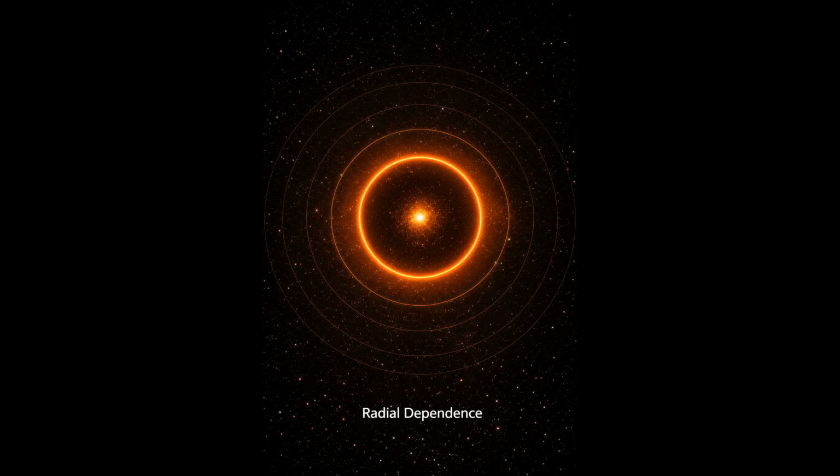It is not enough to say that a fermionic core produces a shadow-like feature. The feature must match the observed thick ring diameter under the same mass-to-distance scaling used in the EHT analysis. If the predicted angular scale deviates substantially, the model is placed under tension unless additional adjustments are introduced.